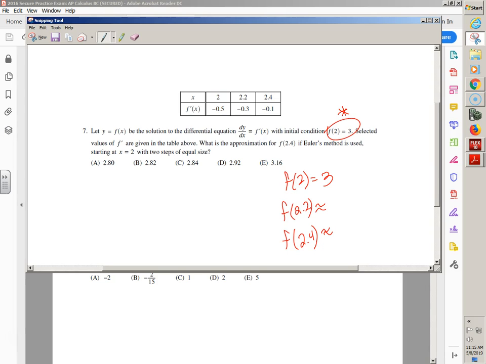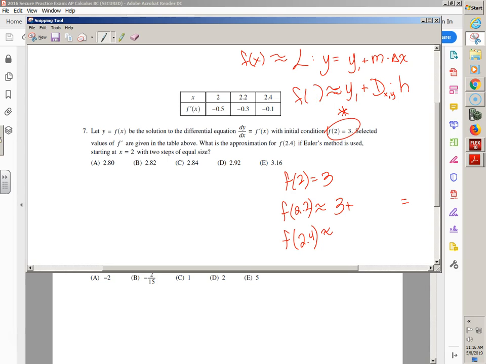I use the previous y value, and I can't fill in this one until I find what that approximate is. And then it's like a tangent line where my local linear approximation is a y, which approximates some sort of f value. y1 plus m times delta x. In Euler's method, that's an h. That's some sort of differential equation, maybe in terms of x, maybe in terms of y, who knows. And then there's that initial point, whatever it is that they give me.